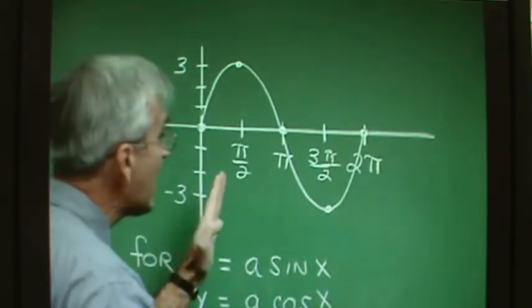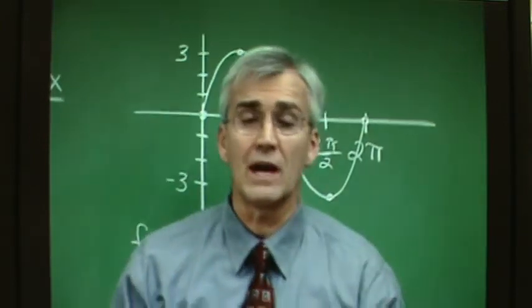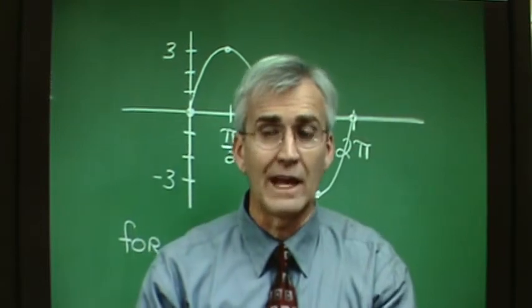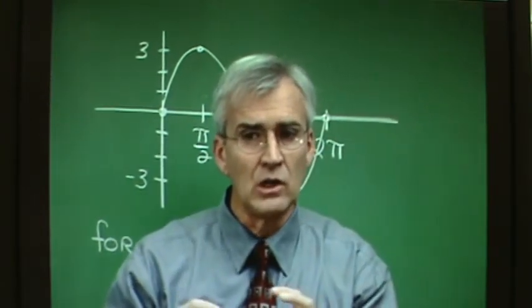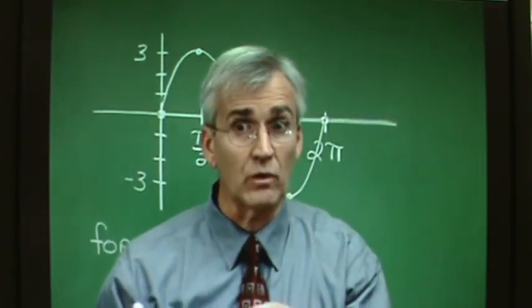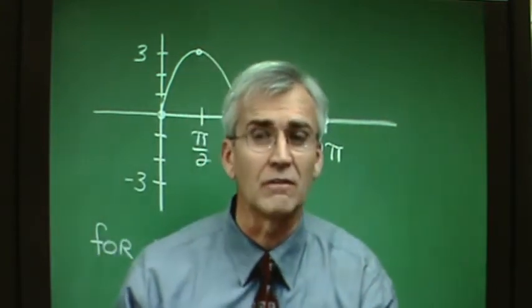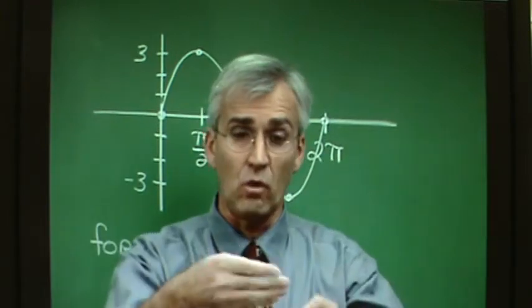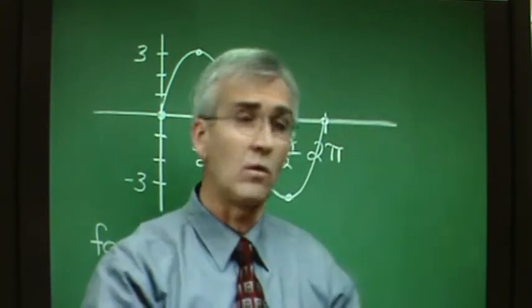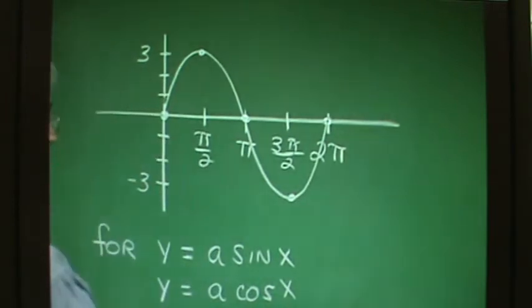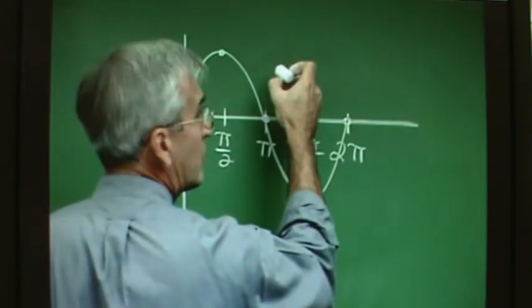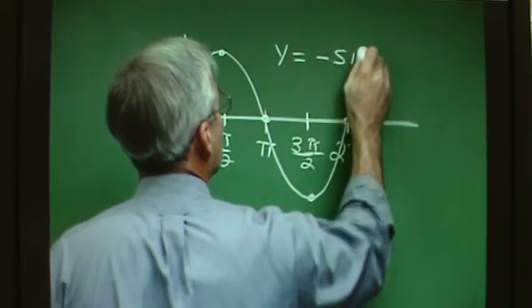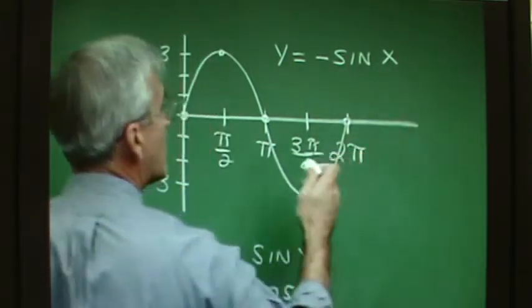Now, if the a value is negative, think about what that would do. If that a coefficient were negative, that means we would have the negative of some vertical distances that were associated with the regular sine curve. The negative of vertical distances, well, that's our concept from before of flipping the graph over. So if we were talking about an a value, and let me just talk about a pretty simple one, what about y equals the negative of sine x? Just the negative of sine x.